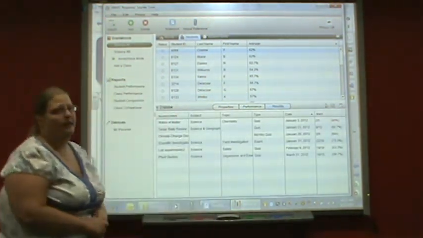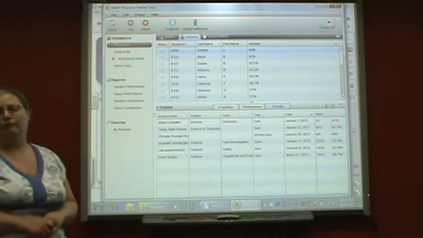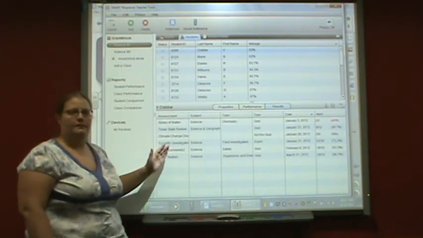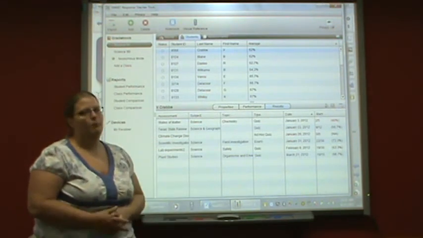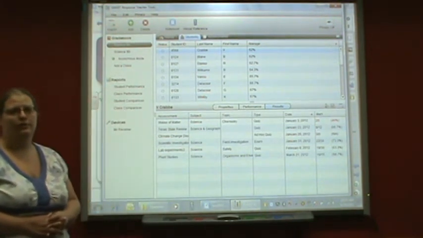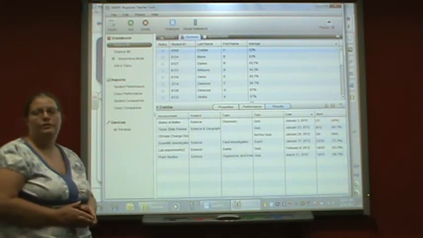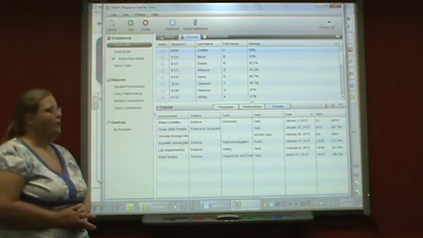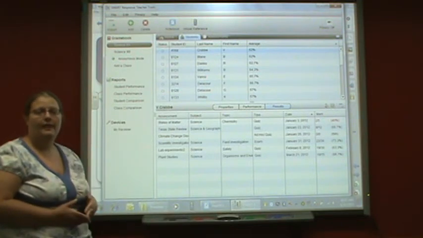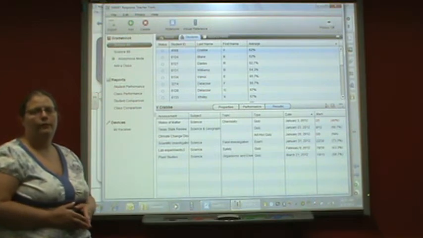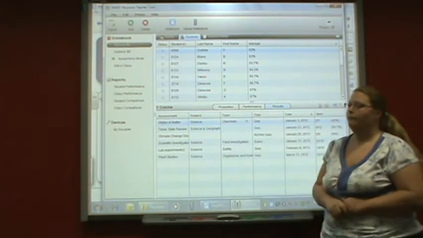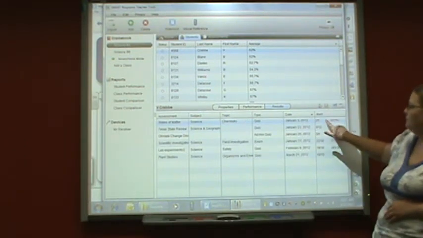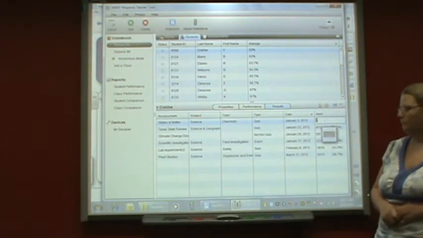We're going to move to results, and I can actually see all the individual results for this student. So it lists every assessment, the other information I put in on that assessment, as well as his mark. This is also a location where I can change the student's grade if necessary. As we know, we have students that get called out of class. Maybe they just weren't successful on that assessment and you wanted to give them an opportunity to do it over.